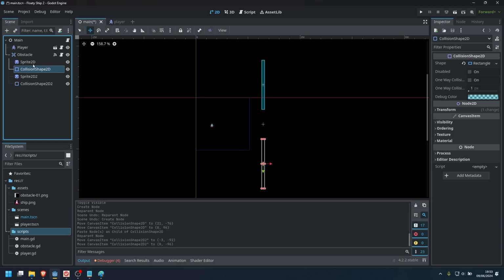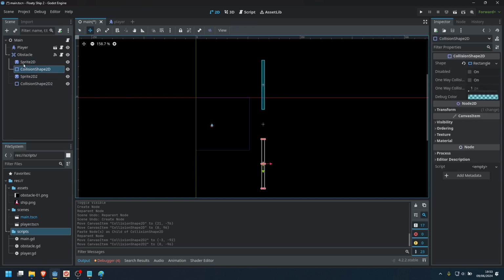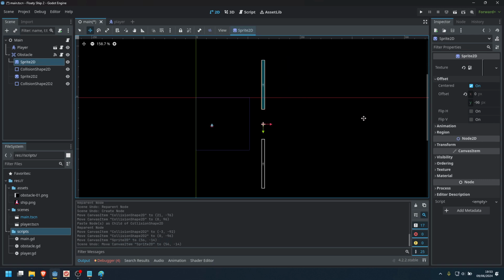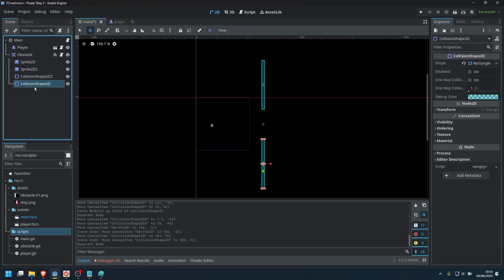So this sprite is the one on the top, and this collision shape is the one on the bottom. I need to invert them.